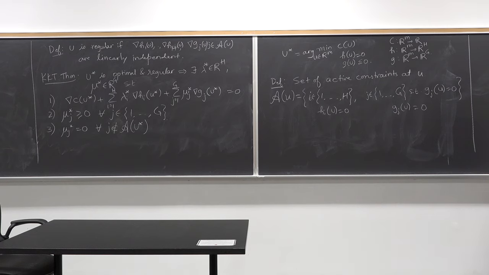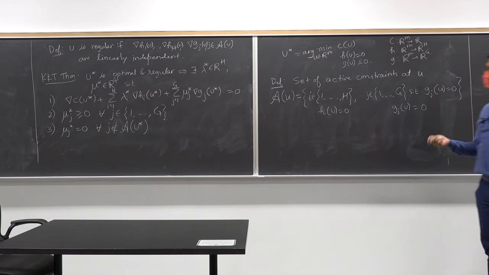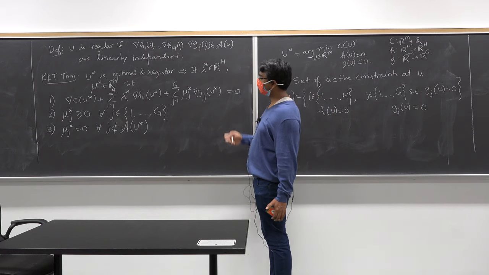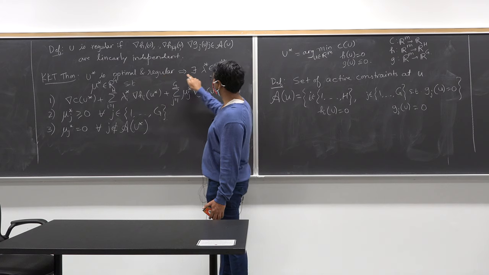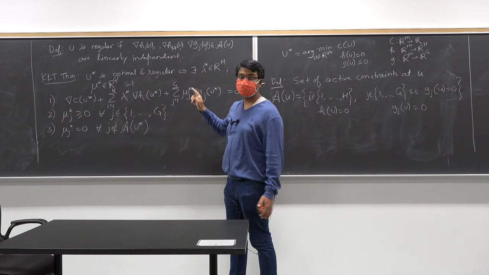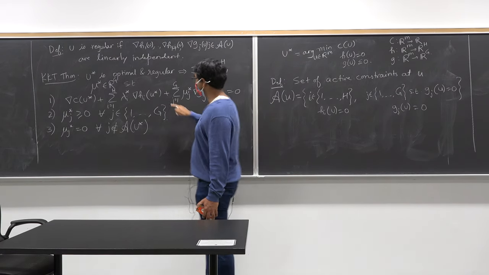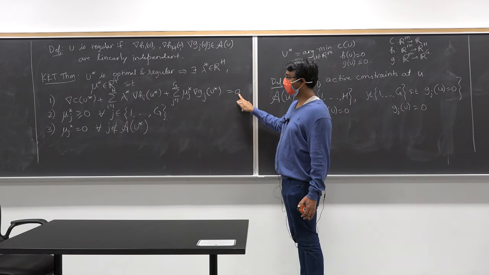Okay, so if you're solving this optimization problem, what are the necessary conditions for optimality, which means how do you check whether a point is optimal or not? So this is the necessary conditions for optimality. And what it says is if u star is optimal and regular, there exist lambda star and mu star. These are known as Lagrange multipliers. So there exist Lagrange multipliers such that the derivatives added in certain fashion is equal to 0.